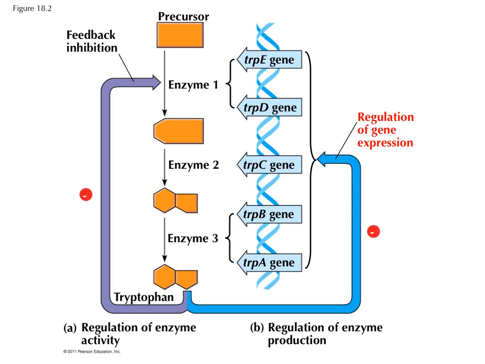All this transcription has to be regulated. We've seen negative feedback where a molecule feeds back and stops enzyme function — for example, tryptophan comes back, binds enzyme one, and prevents a step in the pathway. That's one way to do feedback inhibition. We also have negative feedback for gene expression — shutting off the production of an enzyme entirely. This is a slower way to reduce enzyme function, but if you want long-term shutting down or turning on, you can regulate the actual gene expression.